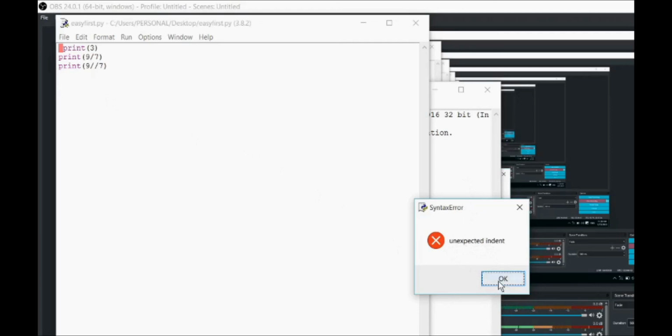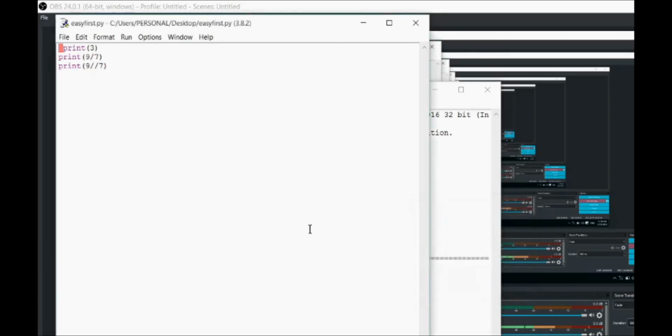So what does it mean? Indentation is a very important thing in Python. Here you see the first line, I am not writing from the first column. Here one gap is there, so I have to maintain the indentation.